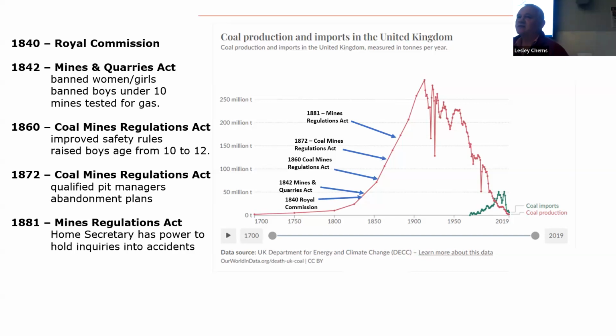The other important thing about the 1872 Act is that, for the first time, the mine owners had to survey their underground workings and lodge those survey plans with the Secretary of State. The plans produced when the colliery finished, so the maximum extent of the workings, were known as abandonment plans, and they're actually quite important. We'll come on to those a bit later.